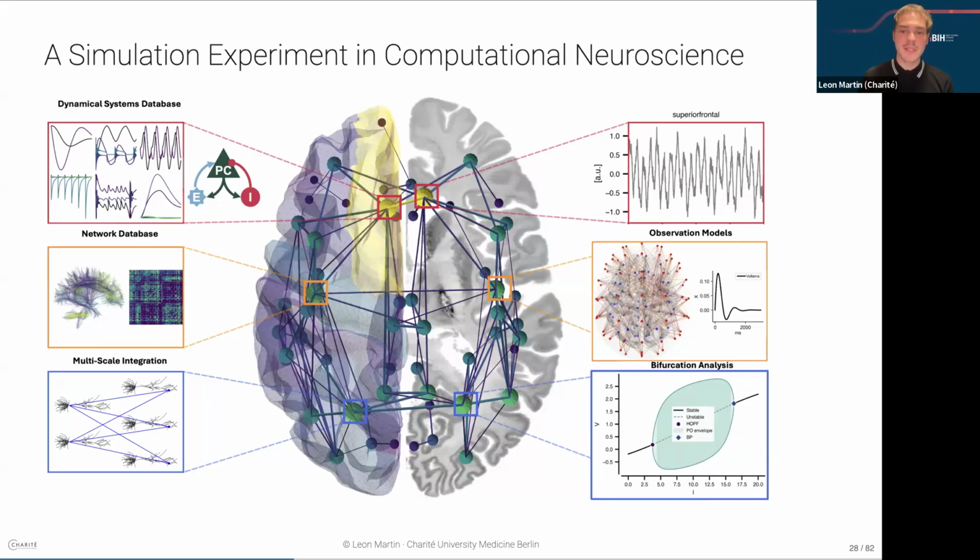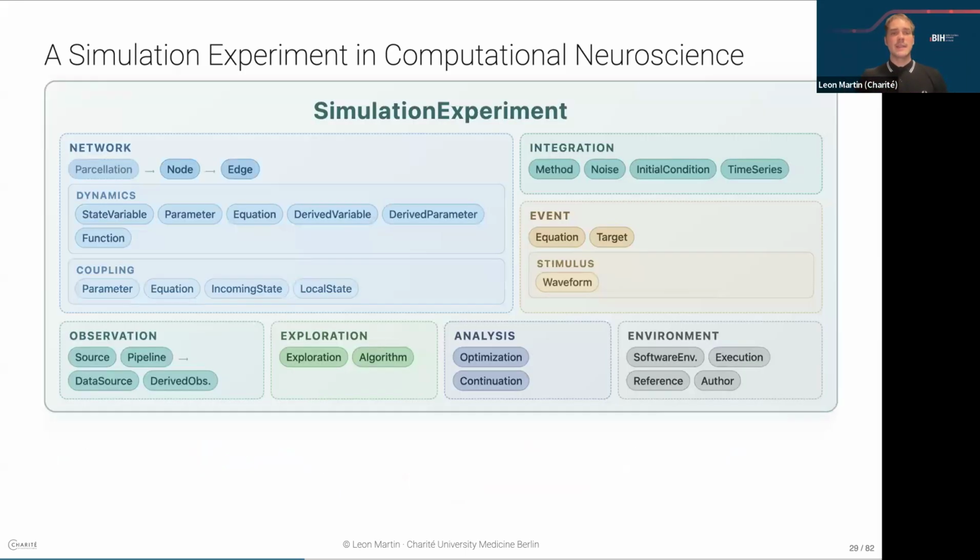We have observation models. We have also different sets of analyses we can use to investigate how our brain network operates and how different subjects, individuals, operate. So we have all this we need to somehow structure. One suggestion is an ontology, so a semantic web structure of defining a domain, in this case, a simulation study, so the domain of brain network modeling in computational neuroscience. And we try to gather all the building blocks to make it reproducible.